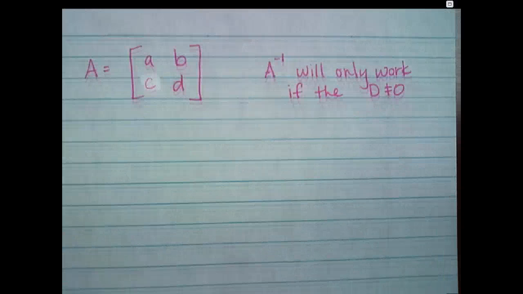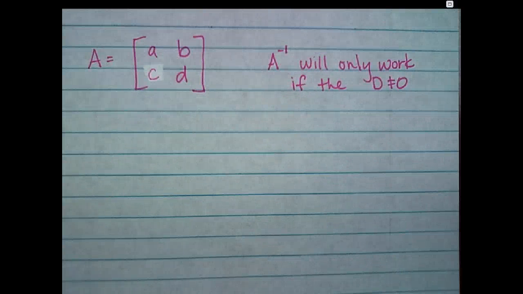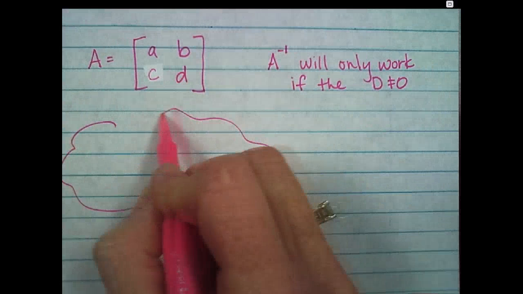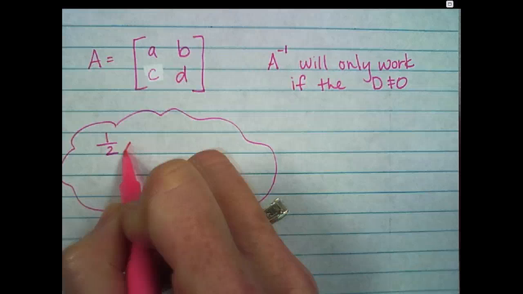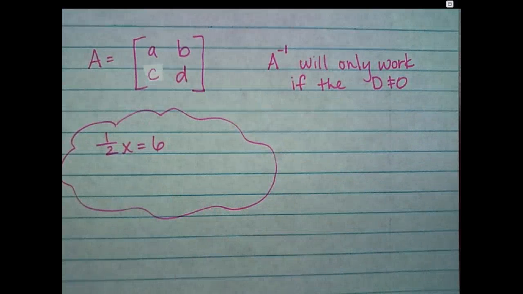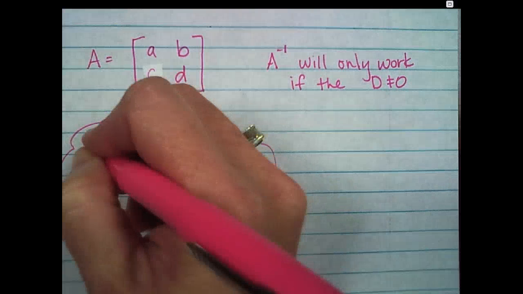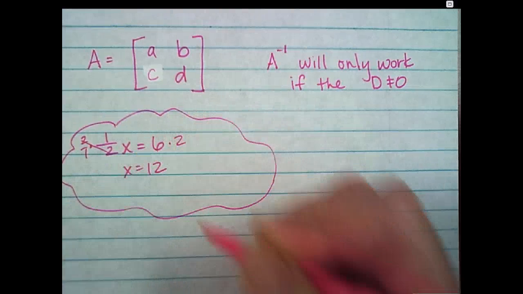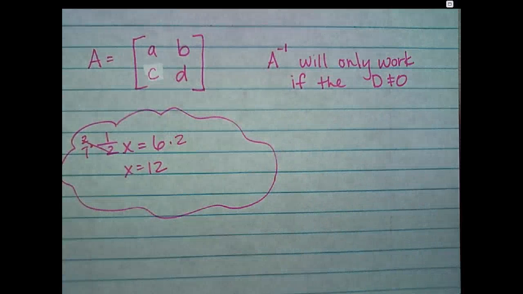So now I'm going to show you why you even need an inverse. We've talked about this a tiny bit, so this is more of just a reference point. Remember me telling you 1/2 times x equals, let's say, 6? If I wanted to solve for x, I can divide both sides by 1/2. That's one option, right? Well, you can't divide matrices, so you have to come up with another way. The other way to do this is to multiply by 2/1 on both sides. So x is 12. It's kind of like an inverse of a matrix because you can't divide.